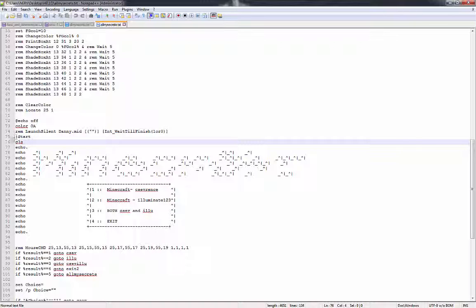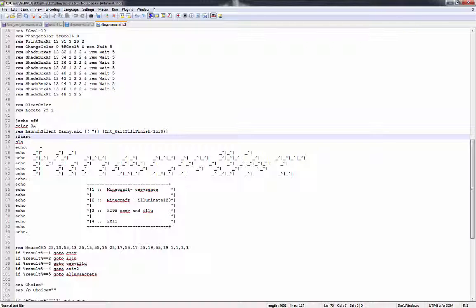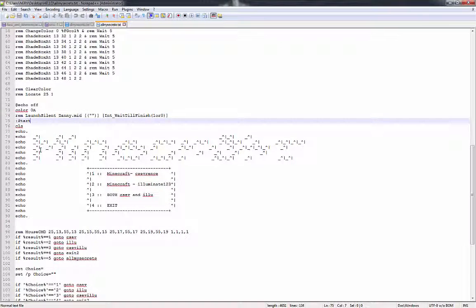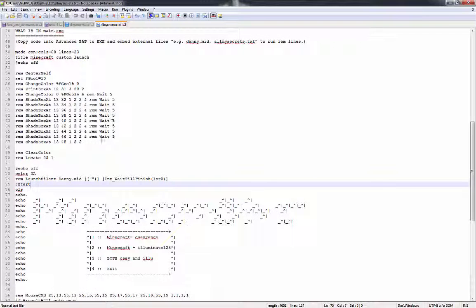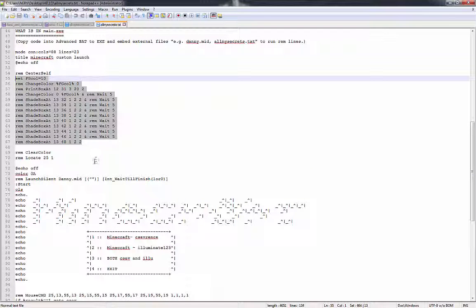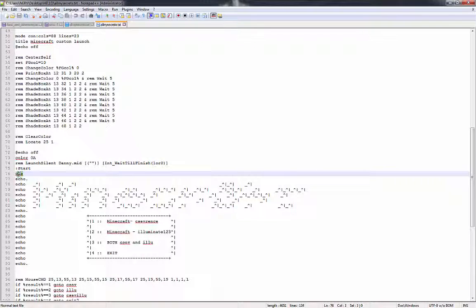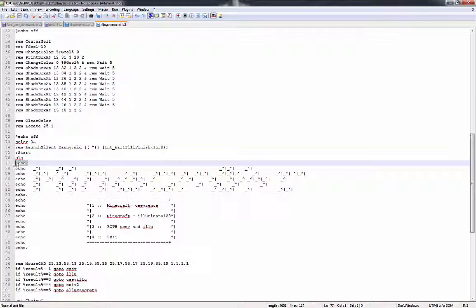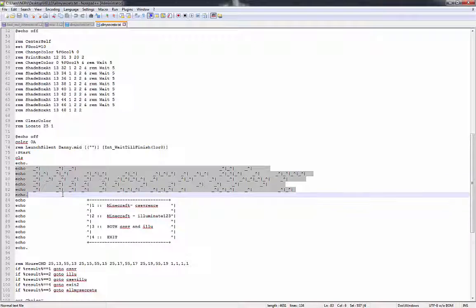And then this is the first line it will initialize, start. It will clear the screen of all of this stuff that's right here with CLS. CLS clears the screen. It will echo a blank line, and then it will paste all of this onto the screen.